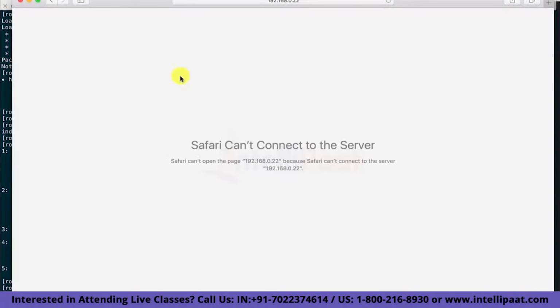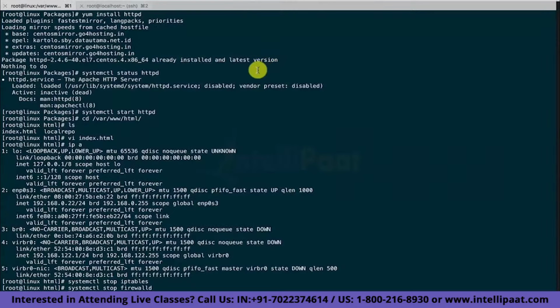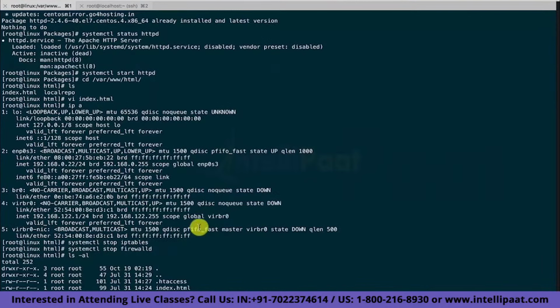Now if we refresh this page, we can see that it is asking us for a password, because I suppose this page was protected by a password here. If that is the case, you can do ls -al.